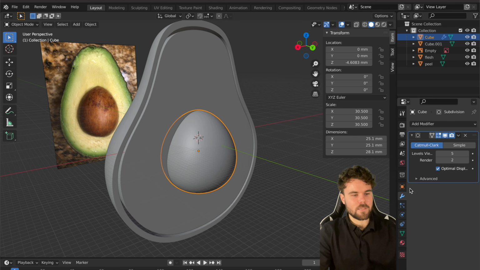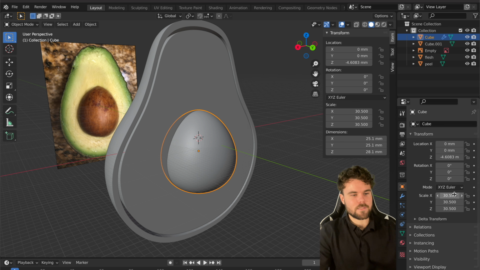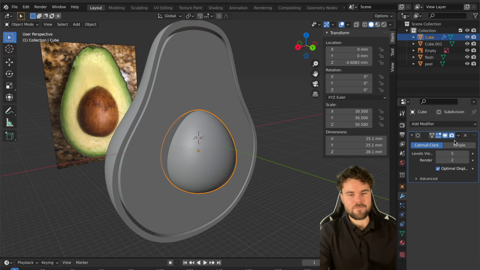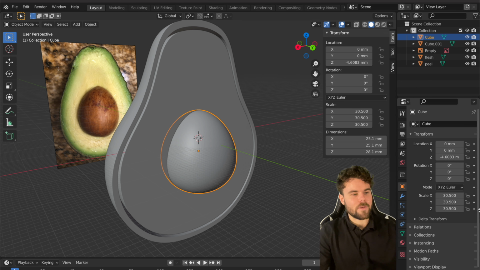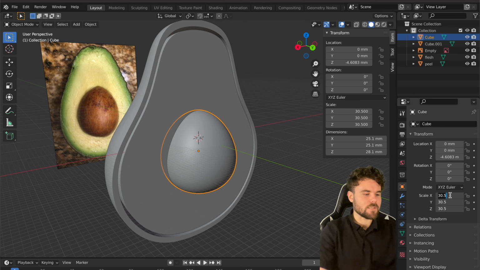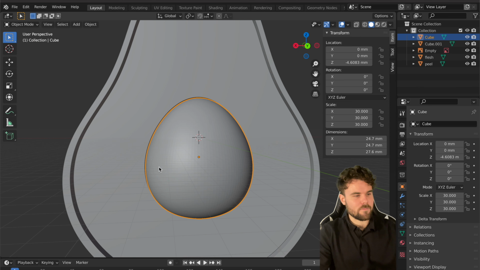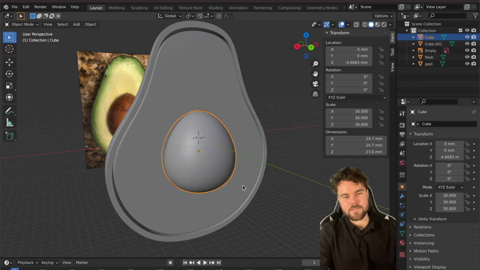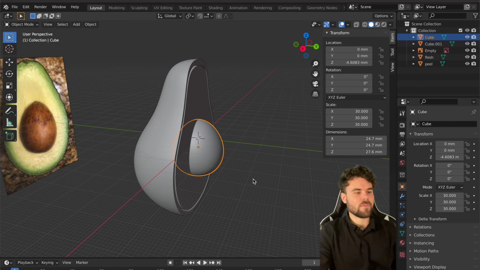And then if we scale this back down, we still have a subsurf modifier that we didn't apply. We can go ahead and apply that now if we want to, and then come back to the object properties and scale it back down to 30. There we go. So we have a little bit of a gap here, and we have our pit that's going to fit into the flesh of the avocado.